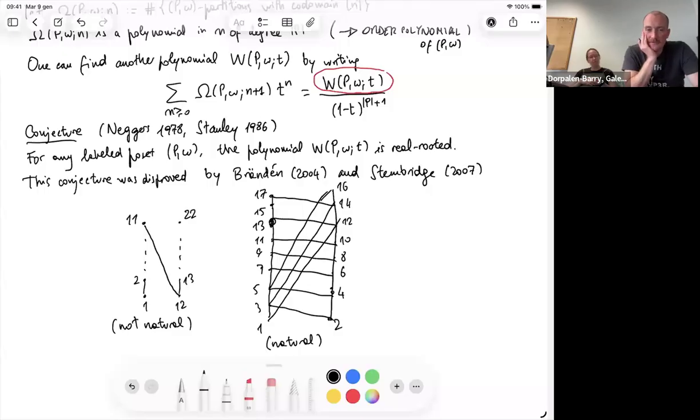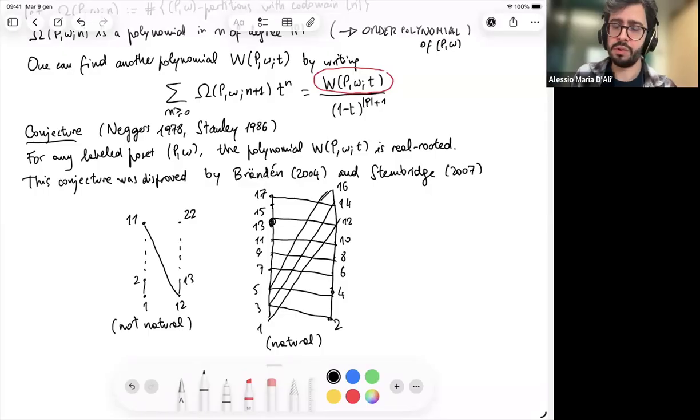Can I ask if the numbers like 11, 22, 17, 16, are those special, or is this more the structure of the posets? I don't really know because I was looking up these examples because they were in some survey, and I know that the smallest example I know about, which is not natural, is on 10 vertices, and it's actually pretty nice. I mean, you could draw it, and it's a bit nicer than these. And both this and the first one are due to Brändén.